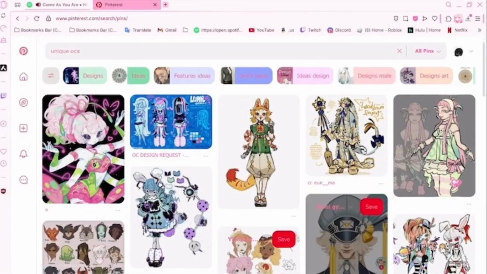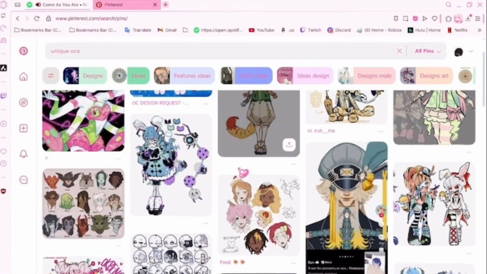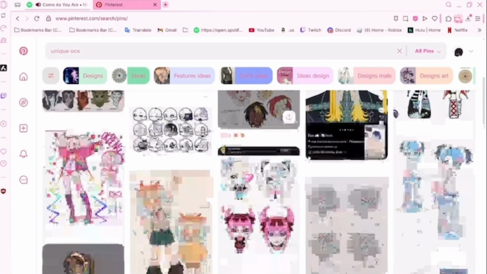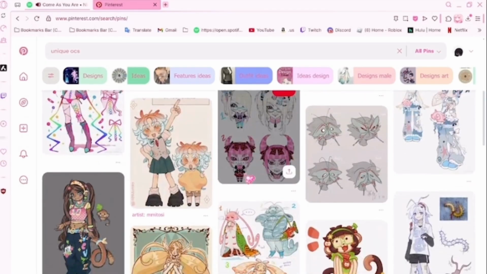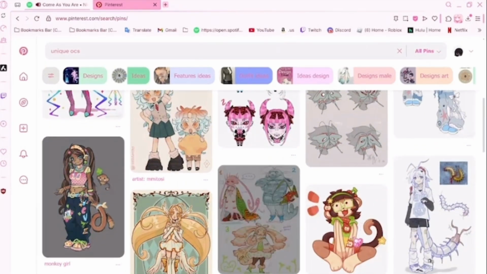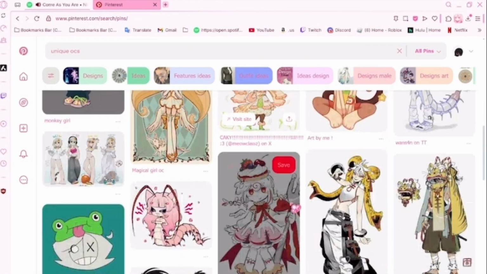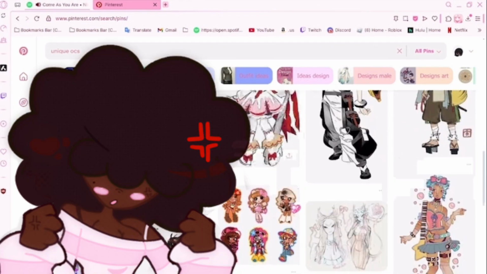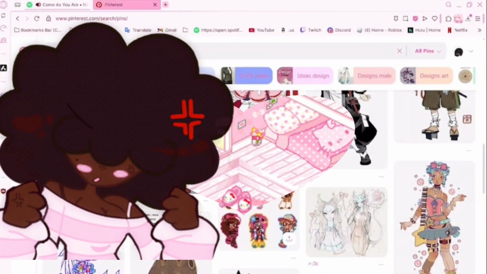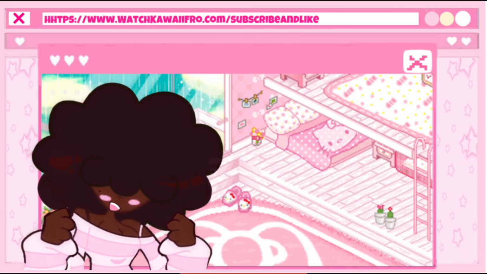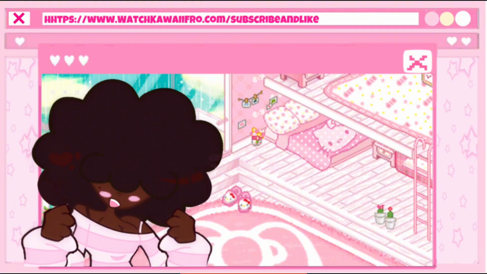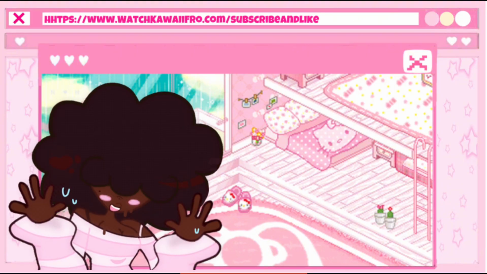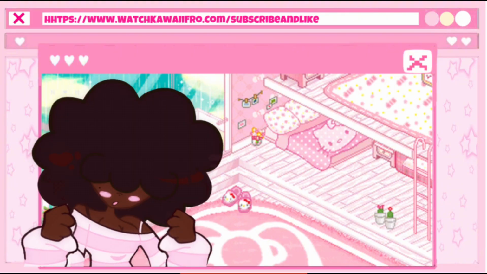Now, of course, it's always great to have inspiration, and for my inspiration, I chose Pinterest and TikTok. I always see these super cool animal or animal-inspired OCs and character designs on my feed. And the ones that always specifically catch my eye are the monkey ones. I think they're so cute and so silly. And if a single one of you says, of course, I swear. But yeah, I've seen so many OCs like this, and I wanted to make my own, and you gotta say, it's pretty unique. Well, we're going with it anyways.